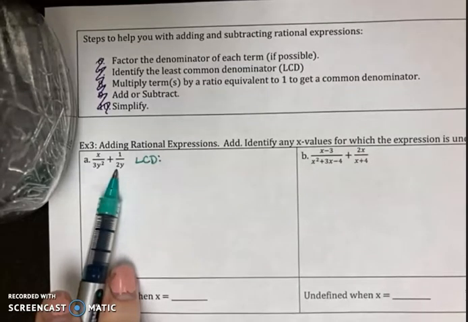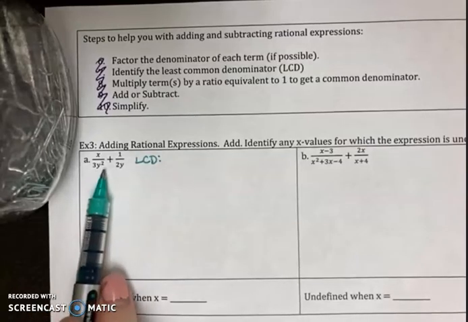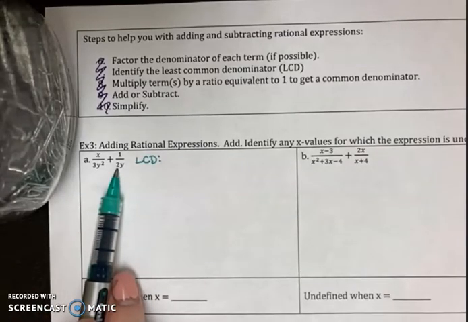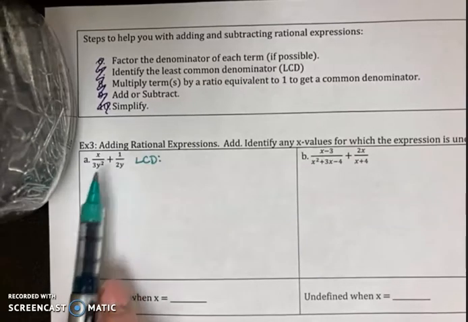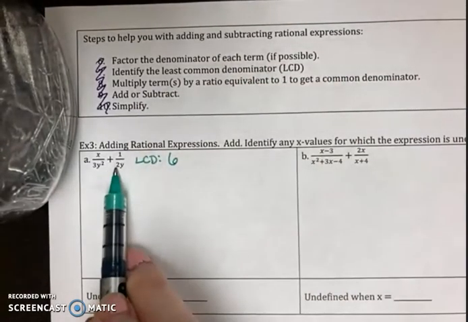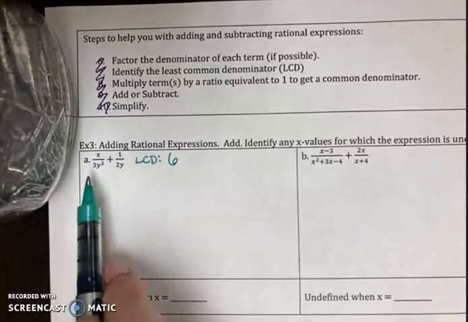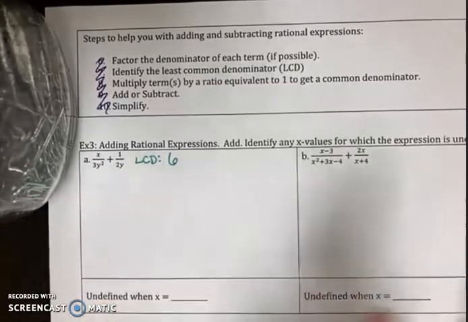Keep in mind, we need to multiply one or both terms by something to get it to equal the same thing. So the multiples of 2 are 2, 4, 6, 8, so on and so forth. The multiples of 3 are 3, 6, 9, 12, 15, so on and so forth. The least common multiple that they have would actually be 6. Notice how I can multiply the 2 by a 3 to get 6 and the 3 by a 2 to get 6. And we also have a variable y.